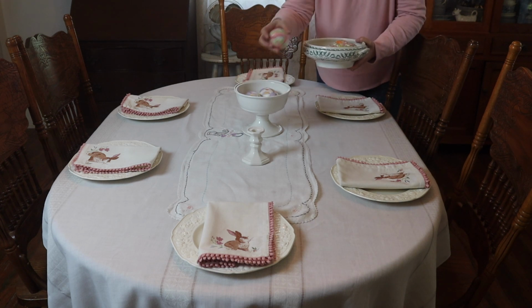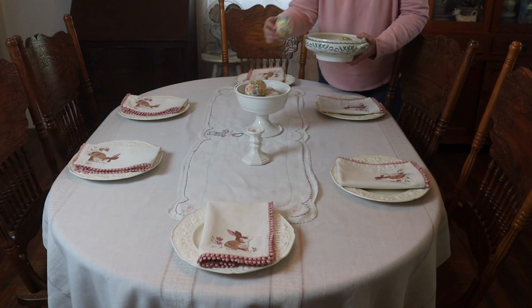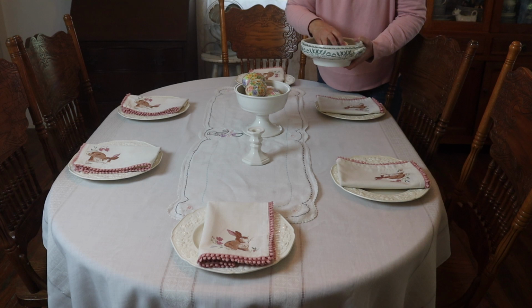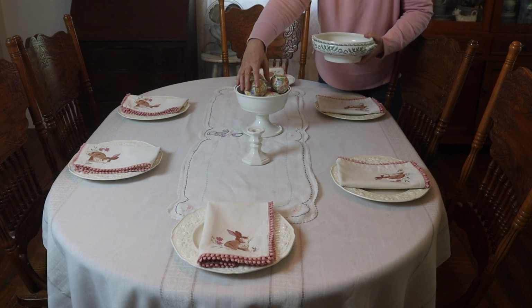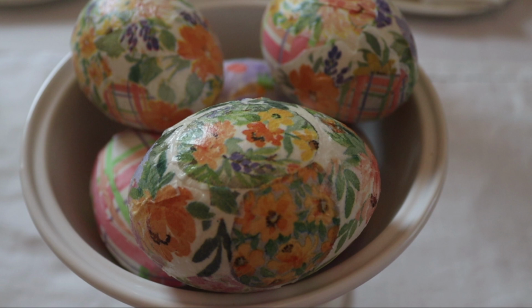So here, these are some decoupage Easter eggs that I made a few years ago. I have a video showing you how I did that. They turned out really good, and I enjoyed them that year, but they got put up also, and I haven't really used them in the last couple years. So I'm happy to be putting those on the table too.